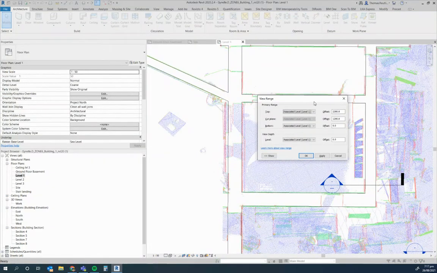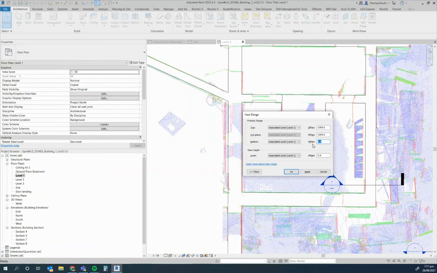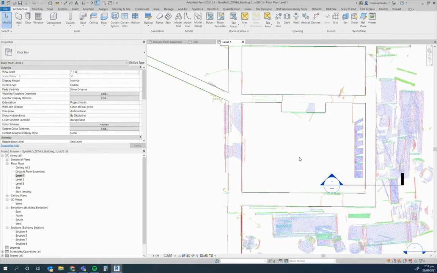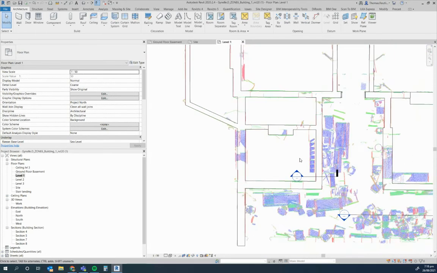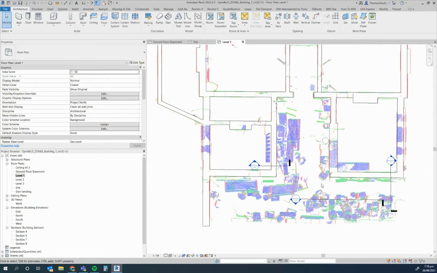Let's just play around with view range a bit. Pull that bottom clip off the ground to filter out some of the noise, and drill down on a range of about 1,000 millimeters or something. I think that's especially important for you because when there was some scanning in here, they were getting rid of all the furniture in the building.